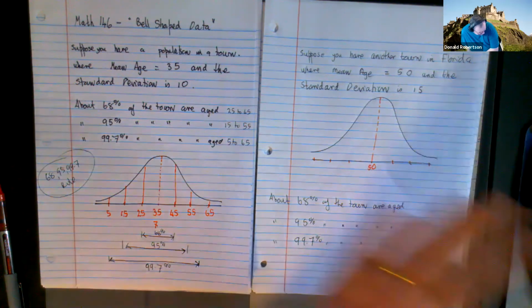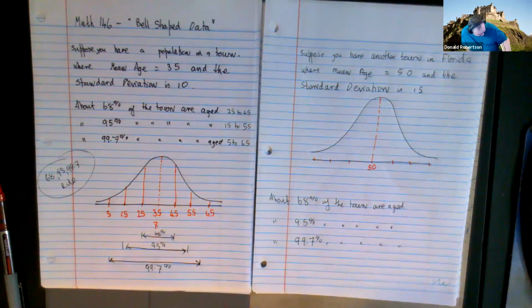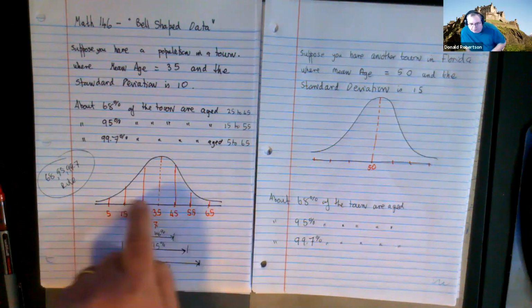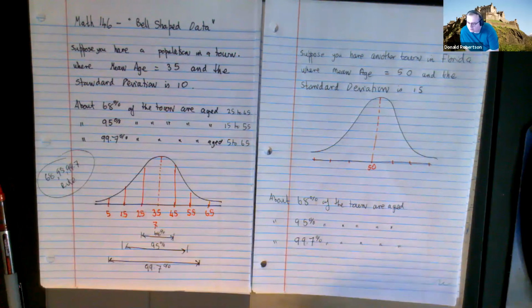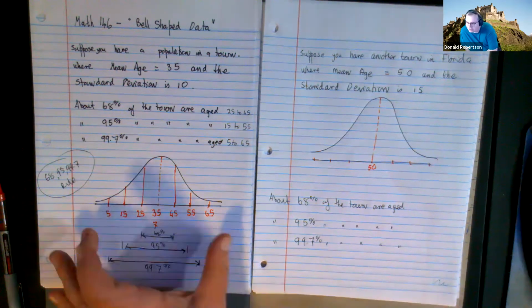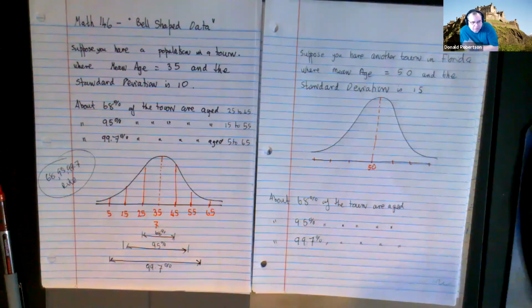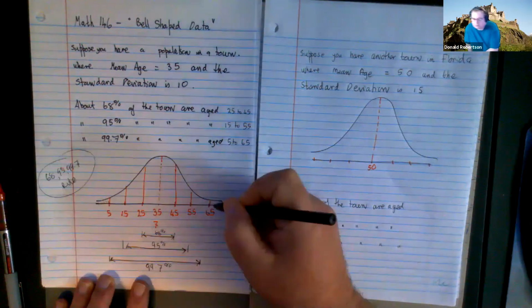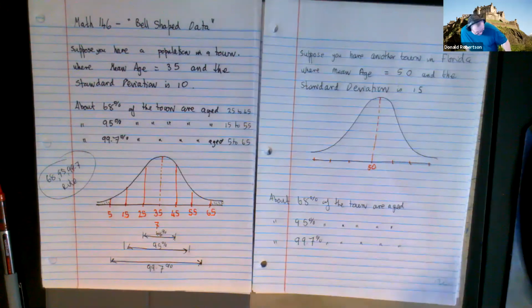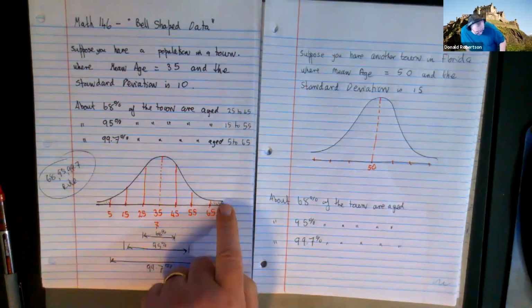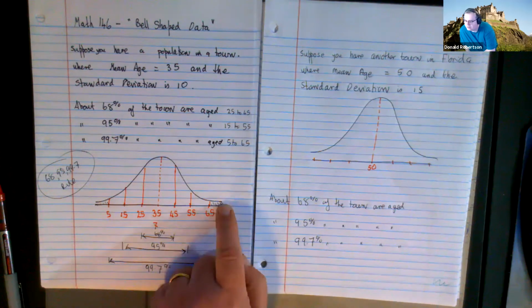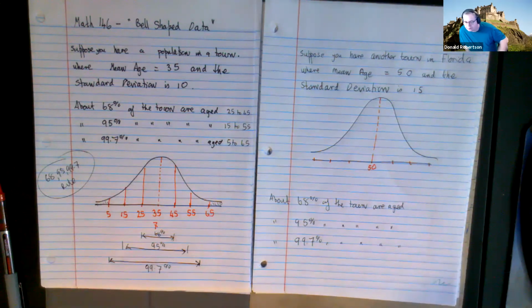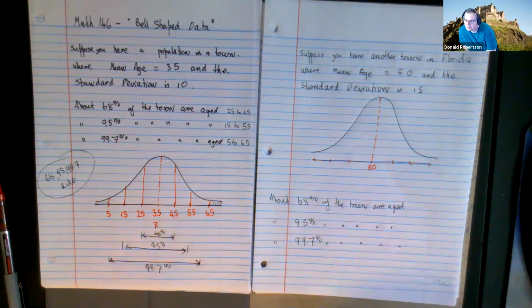Now, based on this town, looking at the spread, there's not an awful lot of very old people in this town, right? You know, 99.7% is in that range. Isn't there only 0.3% in total that are really young or old? And that 0.3% is equally spread, so basically about 0.15% either side. Look at how few children and babies there are in this town. And look at how few old people are in that town.